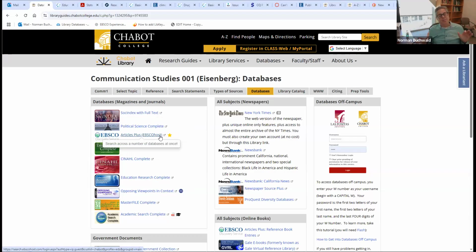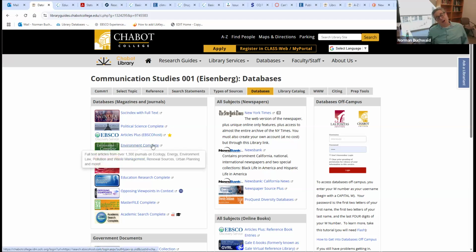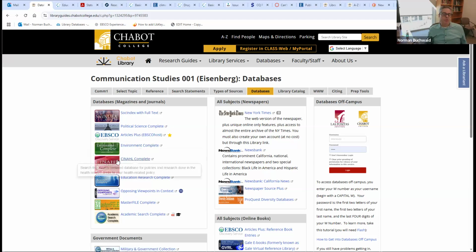And then specialized databases, such as Environment Complete for environmental issues, and a nursing database for health-centered issues. It's a nursing database, but it's also health-centered. So anything related to health professions, such as, say, vaccines, for example, that's where you would want to go to find the science and the research that is done.